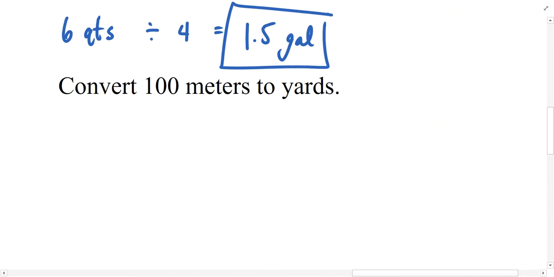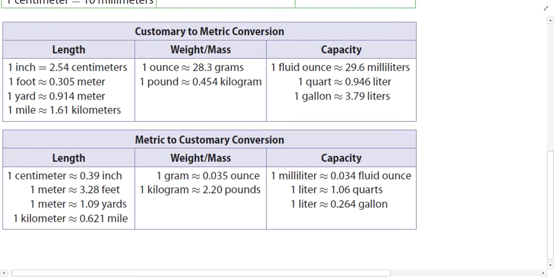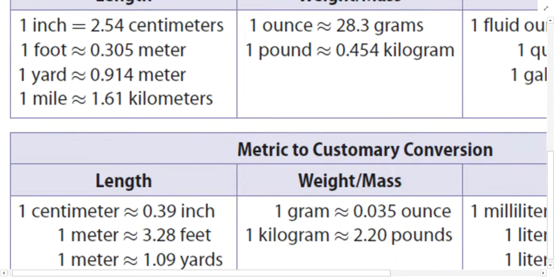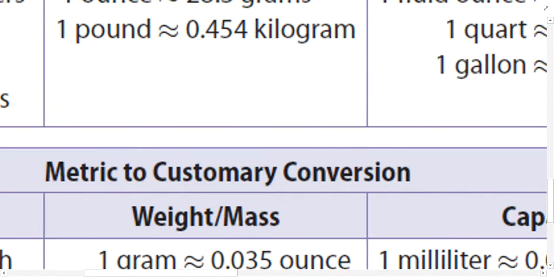In the last example of this video, we're going to convert meters to yards. And I know most of us believe that meters and yards are the same, or at least very, very close. It is important to determine which one's larger and smaller so that we know the direction of our conversion. Now, as it turns out, a meter is just a little bit larger than a yard. And we can tell that by looking at this conversion factor. 1 yard is 0.914 meters. So a full yard is not quite a full meter. That tells me that the meter is a little bit larger.